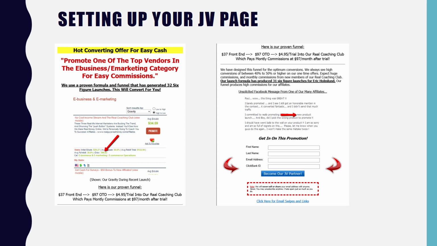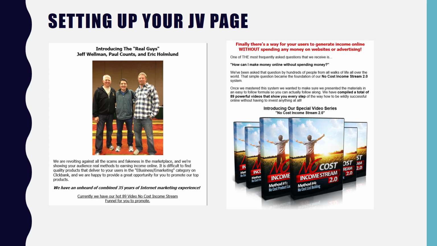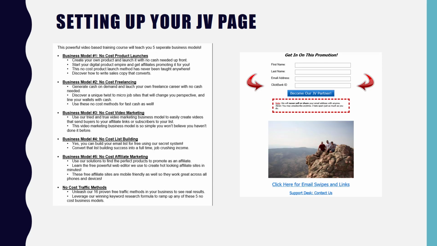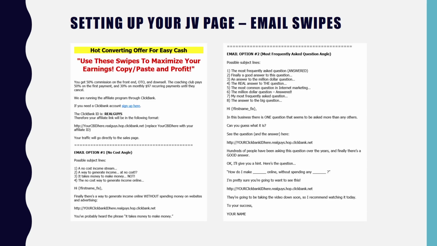And so I do a very basic JV page. You can use Composer to create this. You can use some of the page building tools we'll talk about in the next video as well. But at this point, you need to really focus on setting up a quality JV page. So right here you can see that I introduce who we are, who this product is by and who created it. And then we can go through the next part of the process, which is to highlight the product, talk about what they're going to find in the product. And it's almost like you're just recapping what you've already done in your sales copy, but just putting it in a format for your affiliates to find. And then I always provide a link at the bottom for people to grab their email swipes.